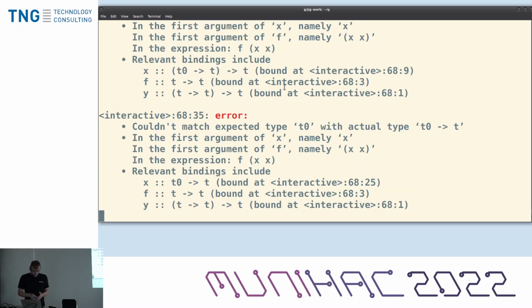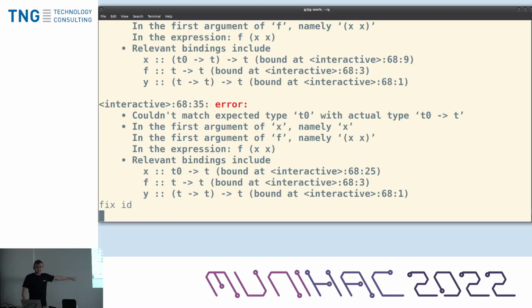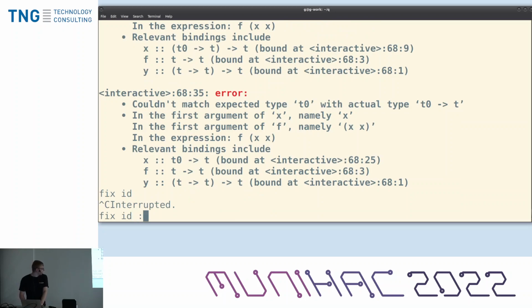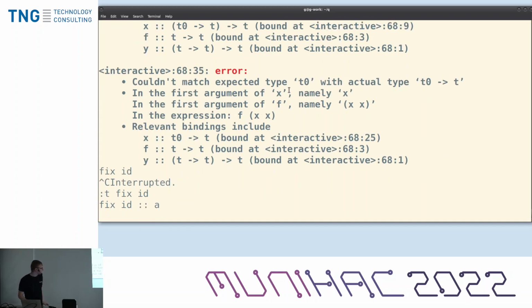In other words, when we write a lambda calculus term, its type can be used as a tautology. And in case of the fixed point, if you type fix id, well, this has type A. This has any type T, which means once you have the fixed point operation, the system as a logic is inconsistent. There is no such problem with sfix id because then we just get a string.